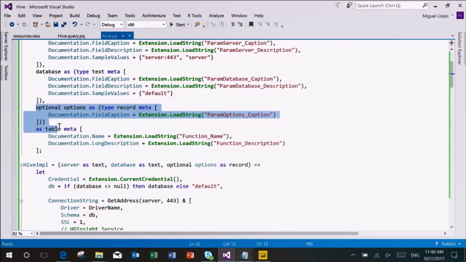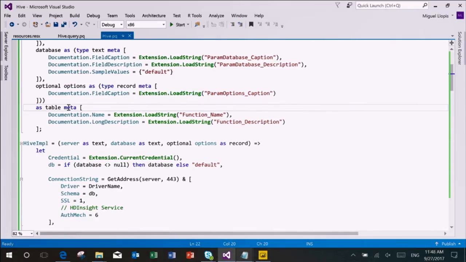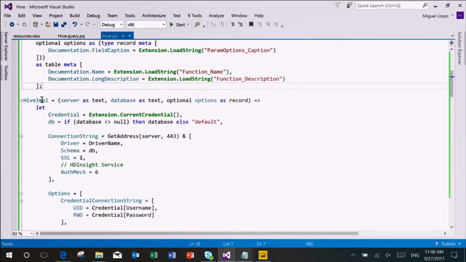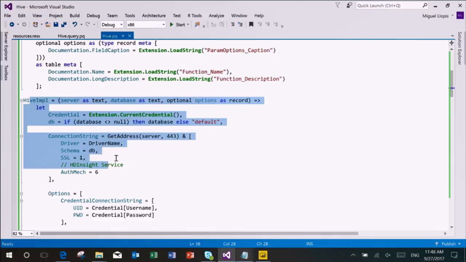And then we're going to do options. So you can add additional options to your connector. So things like the command timeout would go here. If you wanted to enable something like a native database query, this is also how you would do that. And then you define that as a table with some additional metadata for the function name that you want. In this case, it would be something like hive.database, and we'll say the description will be like retrieving the databases within a Hive server. Hive IMPL is actually the meat here.